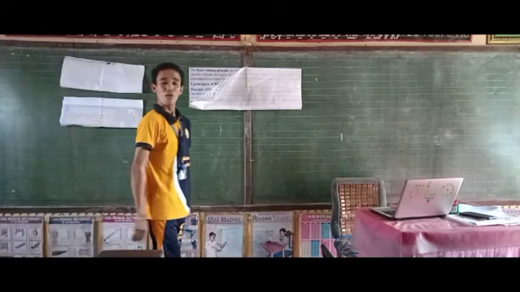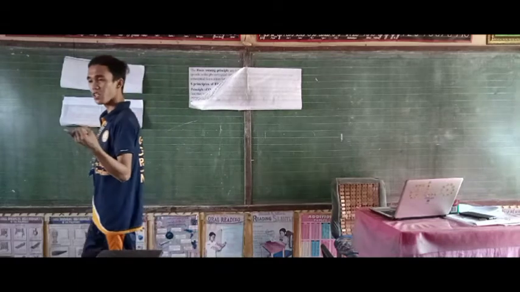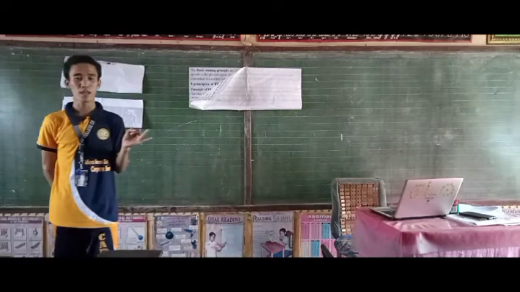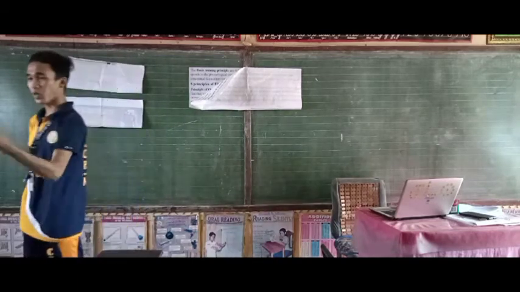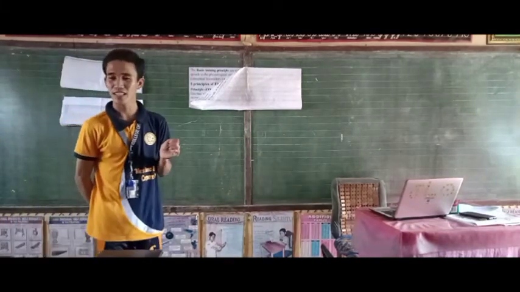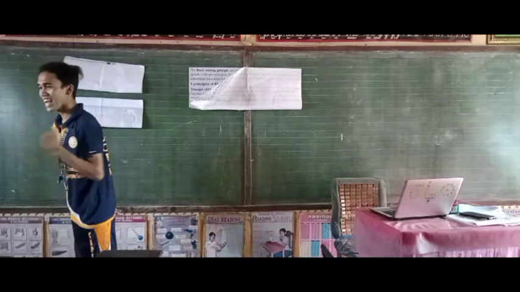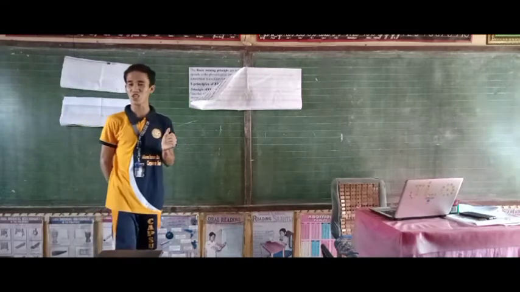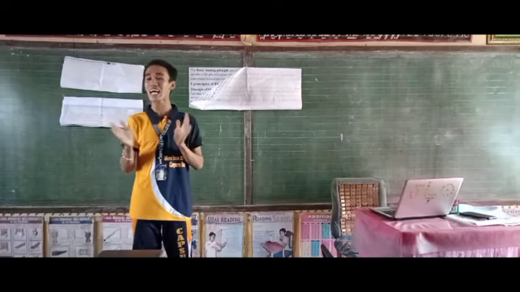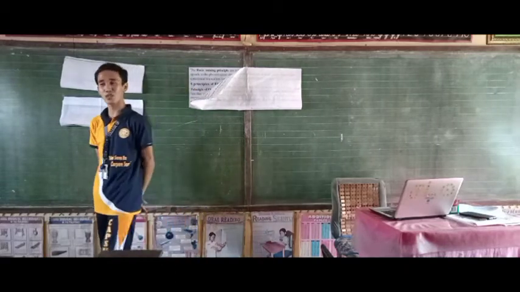Very good, class. We've also discussed the 5 health-related fitness components. What are those? Give one. Muscular strength. Very good. Another one. Muscular endurance. The third one is cardiovascular endurance. The fourth one. Flexibility. Very good. And the last one is exactly, the body composition. It seems that you really understand our previous lesson. Now, are you ready for our new lesson this morning?